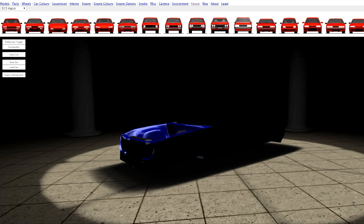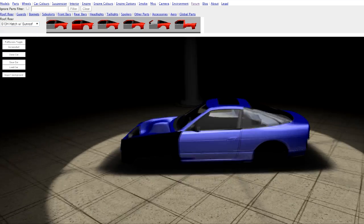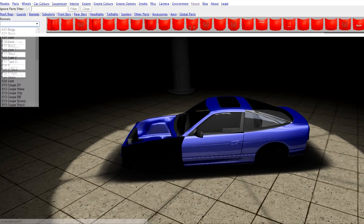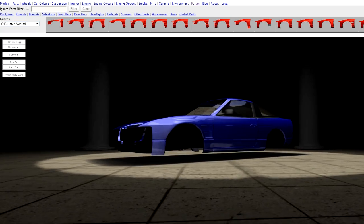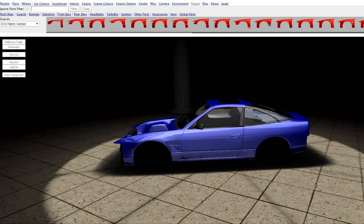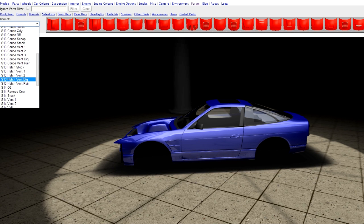Today we are building an S13 hatch because I realized I've never done a Kouki hatch. So here it is. Last video I was reminded that I've never done a Kouki S13, so I have the idea to do that right now. Probably shouldn't take too long since I have an idea of how I want it to look.